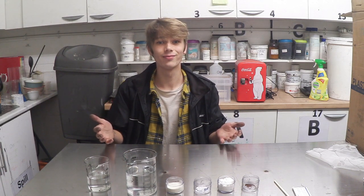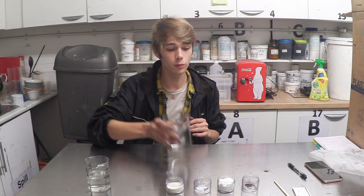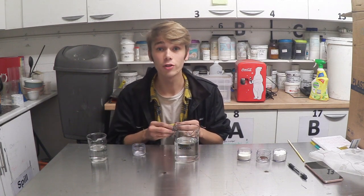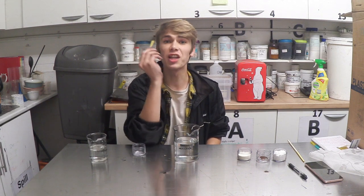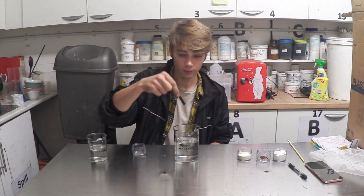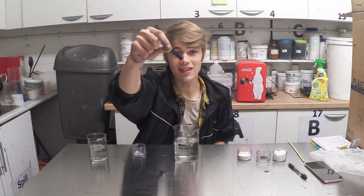I'm not sure if this works with tap water because I haven't tried, but it's always worth giving it a go. The first step is to take your 400 millilitres of deionised water, grab your KOH and mix it in. Once you've made your KOH solution, get a piece of pH paper and test it — you want it to be about a 13 or 14 on the pH scale. As you can see, that is absolutely perfect.